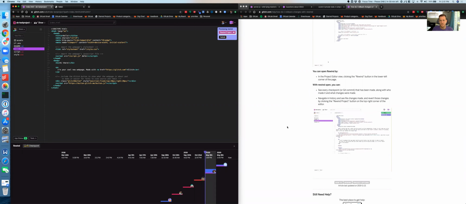So you're not gonna have as much control as if you commit into Git somewhere, but I'd imagine these are snapshots somehow in time. Docs don't say, or if they do say, please leave a comment and let me know where they are. But this is kind of cool to see every checkpoint or Git commit that has been made, along with who made it and what changes were made. So I'm going to import a project from GitHub in a second, and we can view that. But this is a cool way to view history.